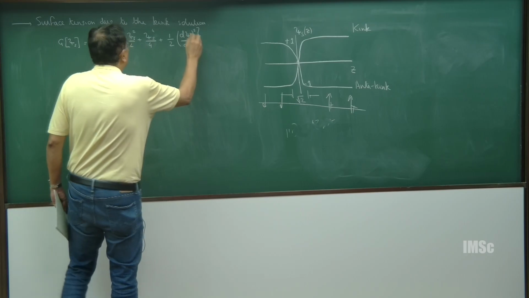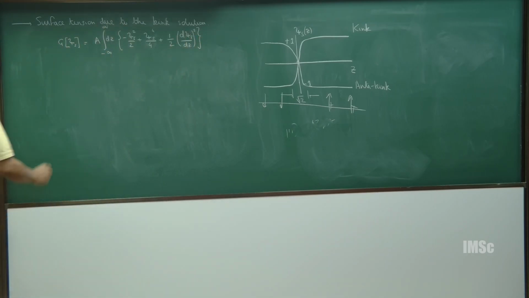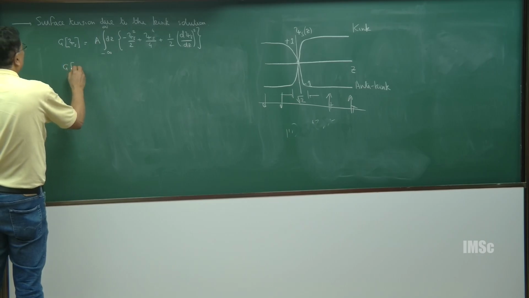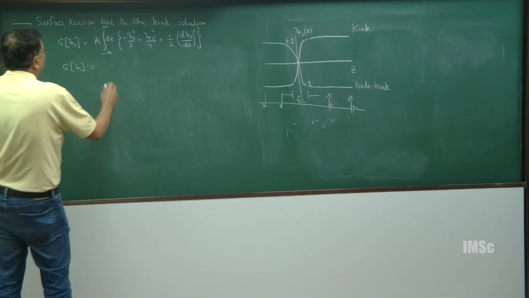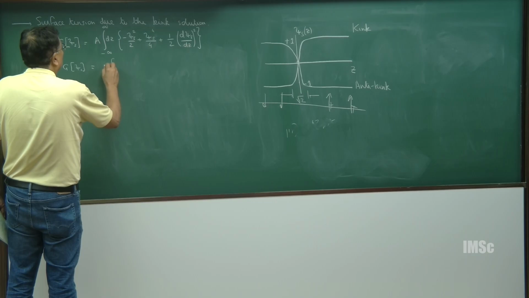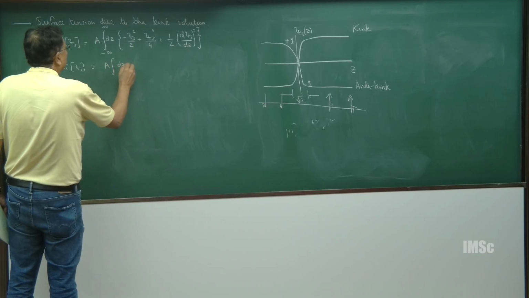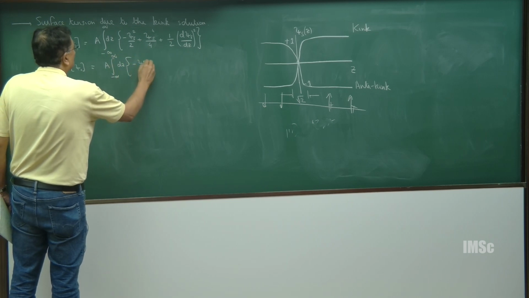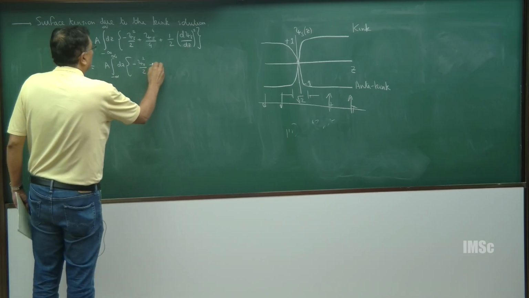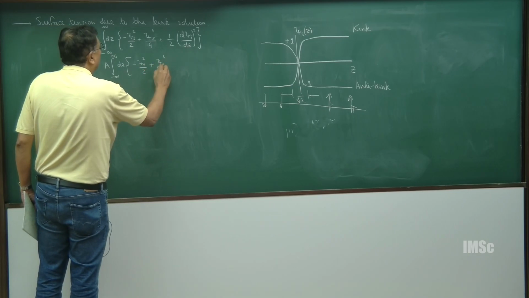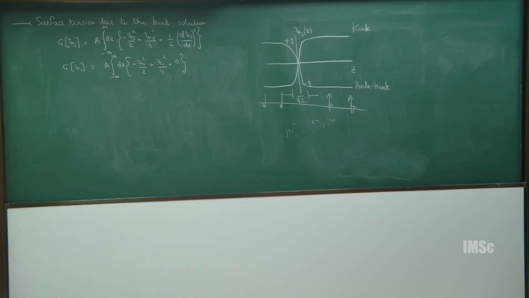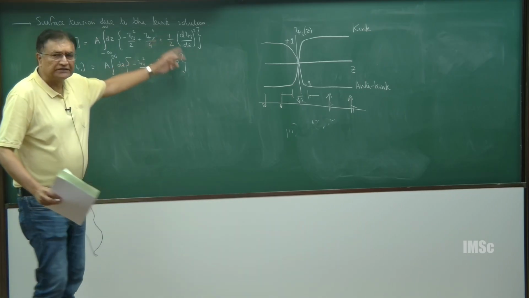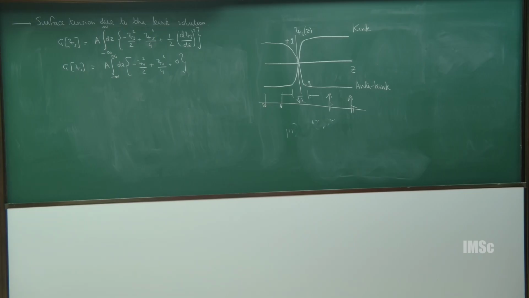Okay. So, I want to calculate the difference in this energy and the energy of the homogeneous state, which is simply G psi 0, which is either plus or minus 1, and that is simply A integral dz, again using the same notation, minus psi 0 squared by 2 plus psi 0 4 by 4. And this term is missing, of course, because there is no gradient in the homogeneous solution, and even this you can simplify. I have just written it that way for a particular reason, which will become obvious in 2 minutes.